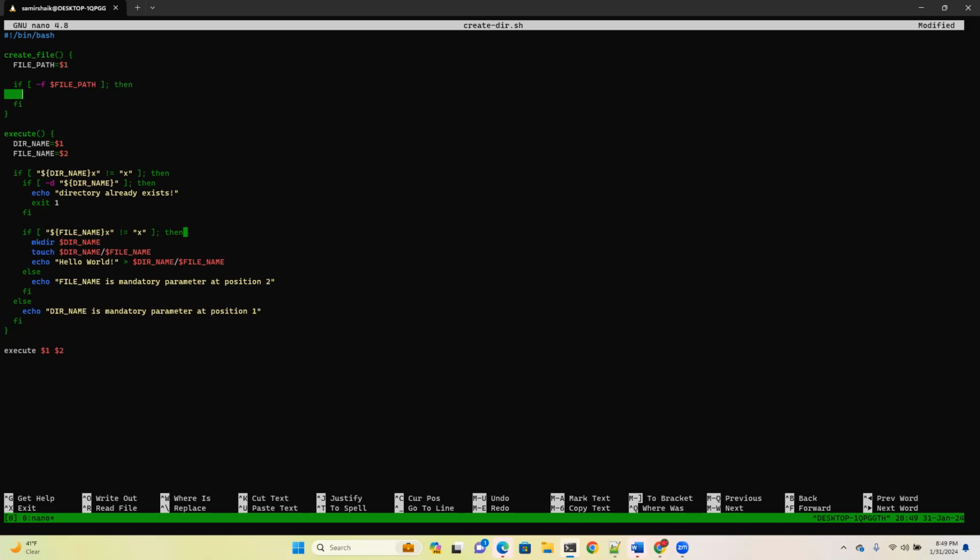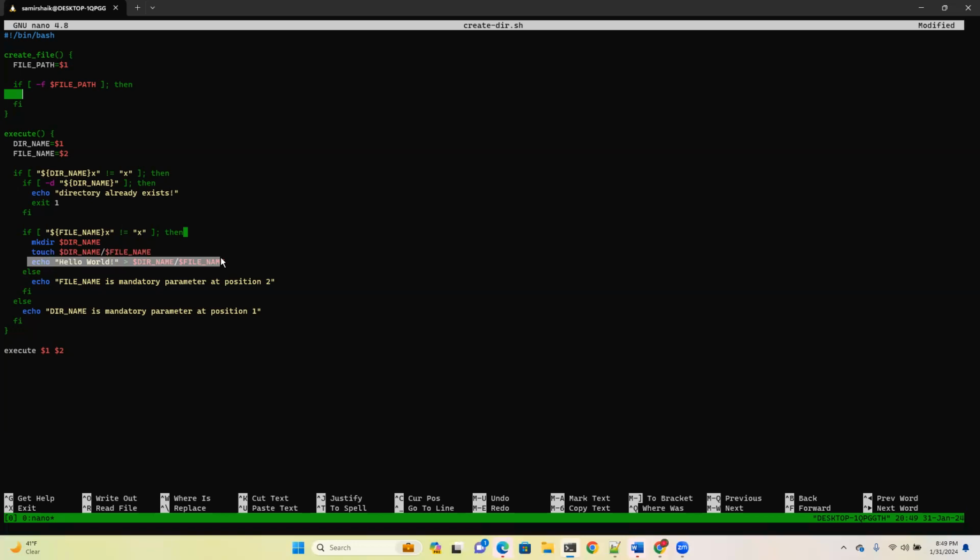If file exists, -f is for if the file exists, -d is for if the directory exists. If the file exists, what do we want to do? We want to just write inside it, right?